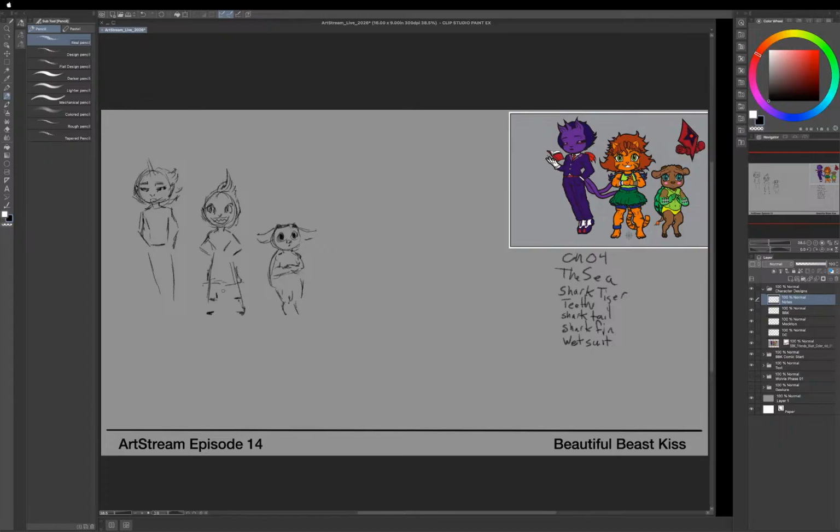And the tail is a shark tail, right? So it's going to be slightly thicker and then end in maybe a half moon circle or something. Right. And this is how my designs usually start off.